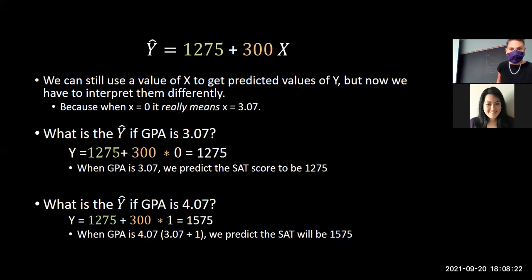Yes, but. The question, let me reiterate it, and you catch me if I get it wrong, is: why would I want to center things, because that creates a lot more work for me? If I want to predict an expected score for somebody who has something of 100, I'm going to have to convert that in my head first and then plug in the right number. And you're absolutely right, that's exactly what happens. However, when you're interpreting these linear models, rarely do you actually use them to predict an individual person's response.